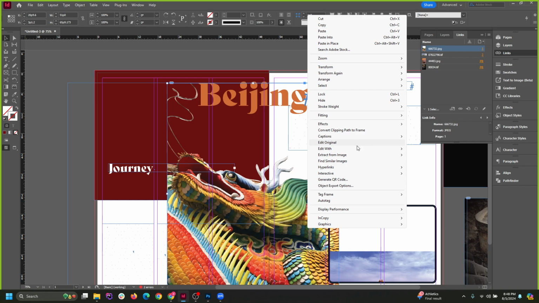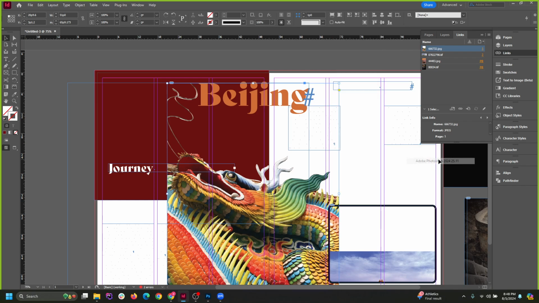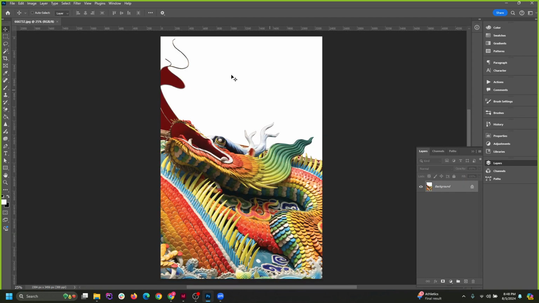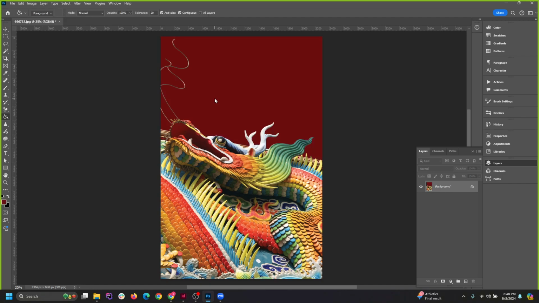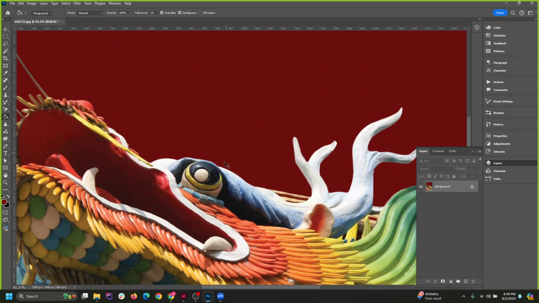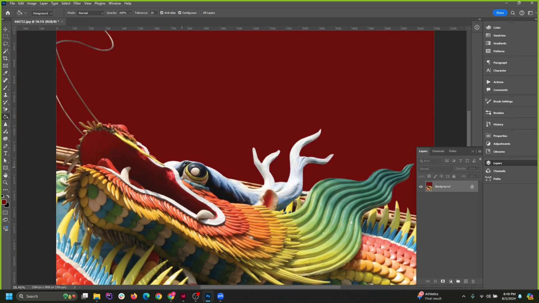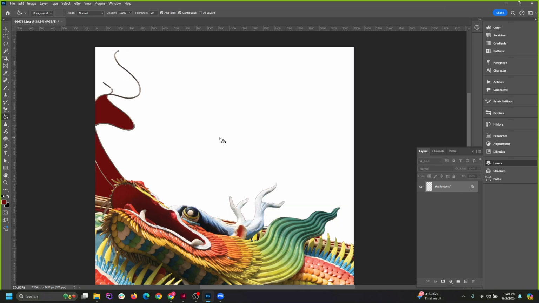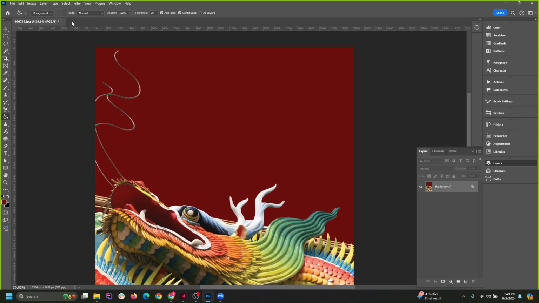When I edit the original with Photoshop, I think I permanently changed it to white here. Can't really undo that anymore since I painted the actual background instead of creating a new layer and keeping it safe. But it's okay, I'll just simply fill it with red and it looks like it's back to normal.